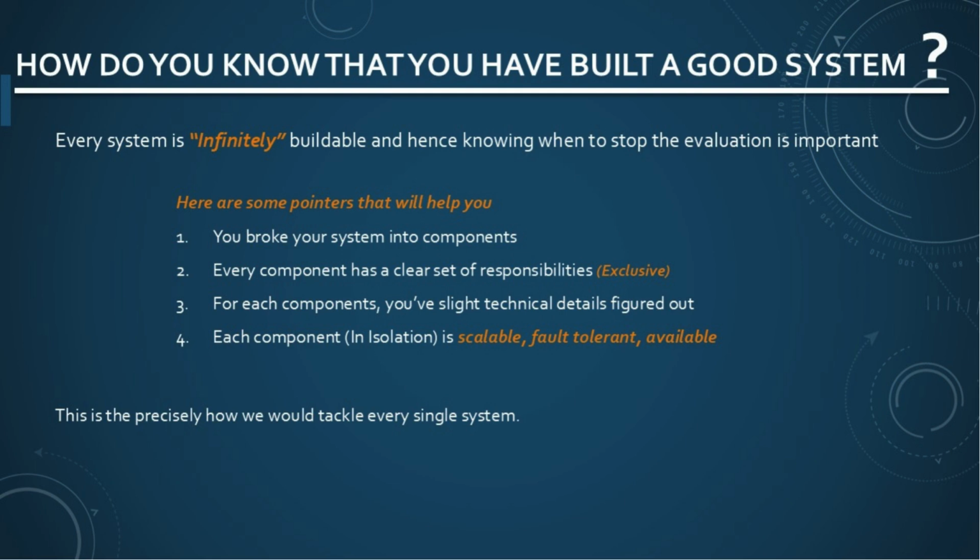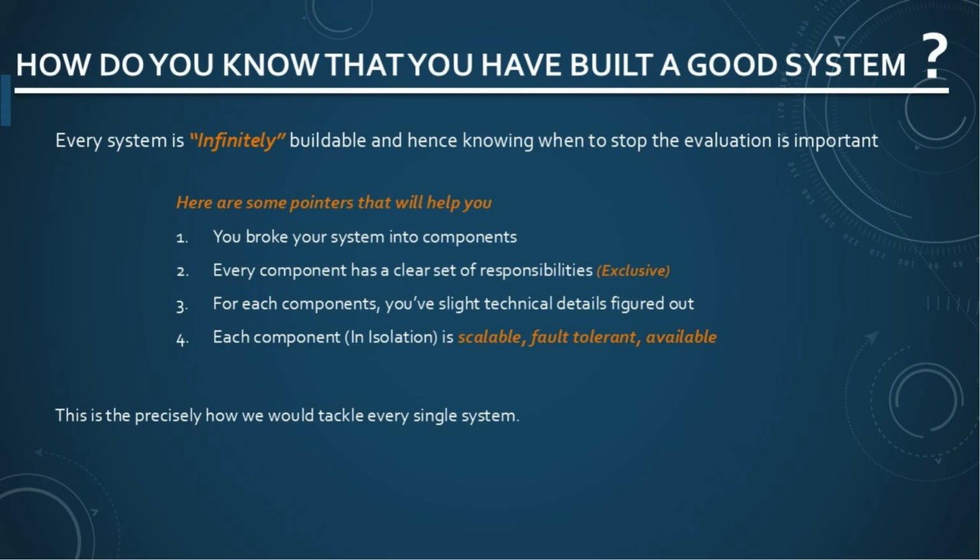Second, the components that you broke down, each one of them has a clear set of responsibilities. Really important. And in most cases, they need to be exclusive. So the responsibility of one component should not interfere with another, right? No matter what, having those mutually exclusive sets of responsibilities is really, really important.